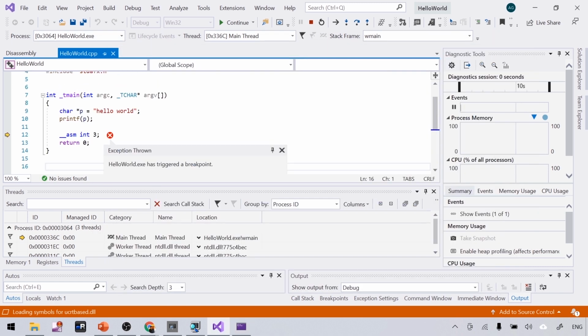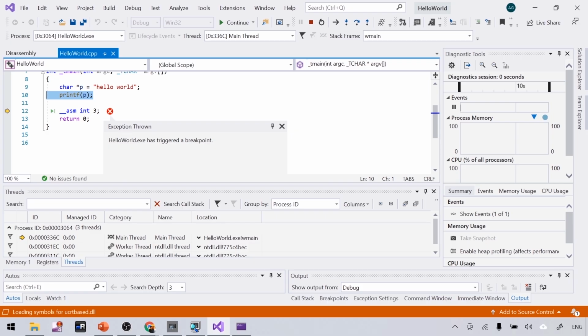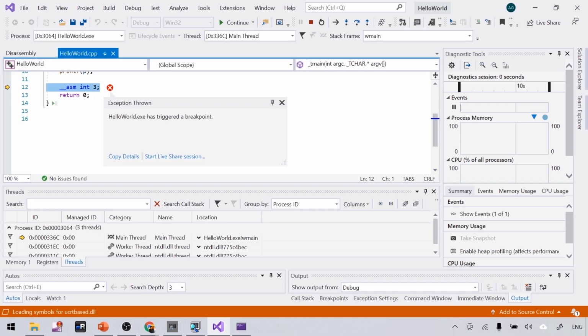So it has executed this particular statement successfully, and then it encountered the problem. This is the problem line. It is causing an exception or interrupt, and it broke into the debugger. We will see how all these things work in detail through the presentation. I just wanted to show you how this ASM int3 behaves because it could be new to some people.